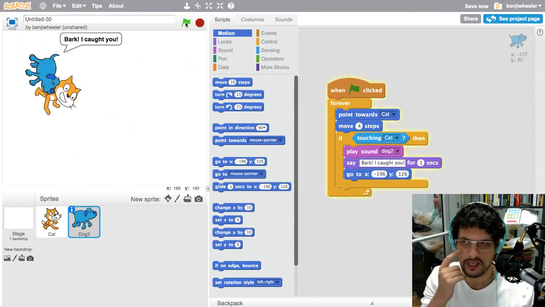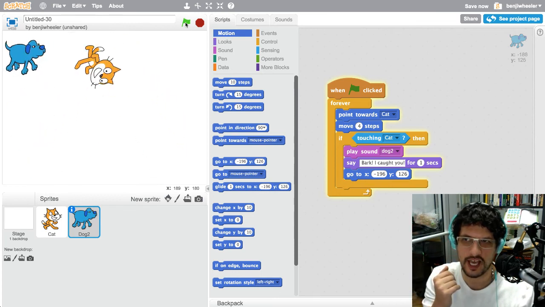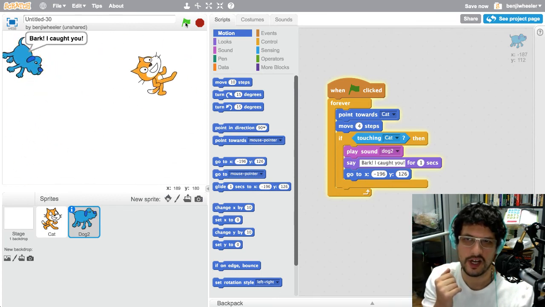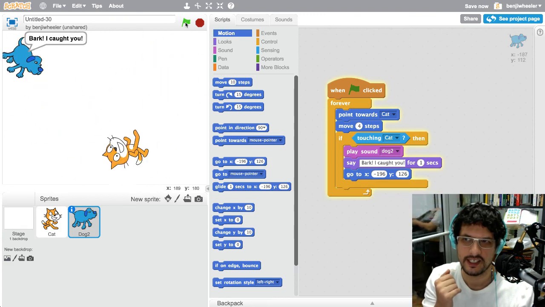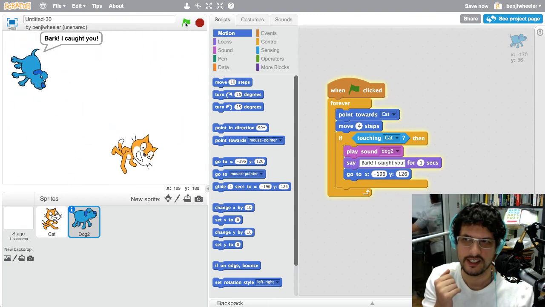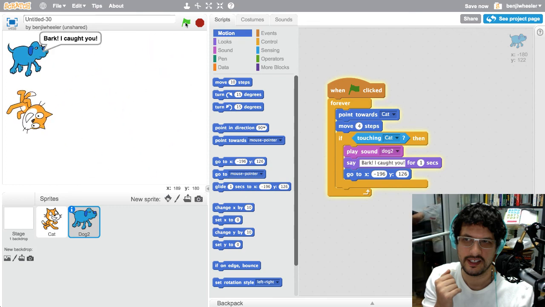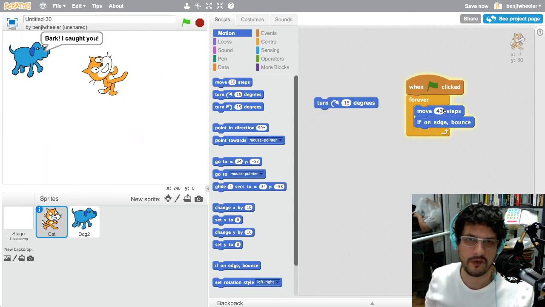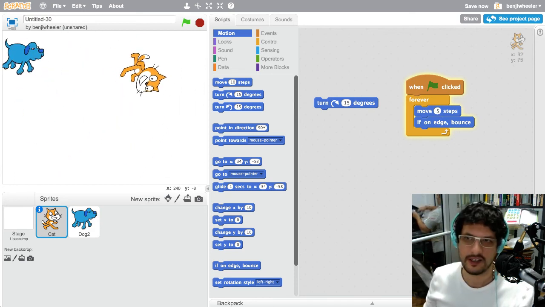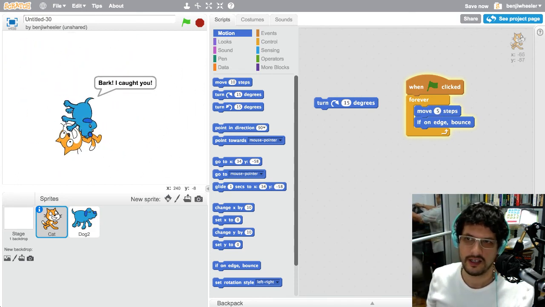So now it's trying to catch the cat and trying to see how far it gets. And it might be a little more fun if we slow down the cat. There we go.